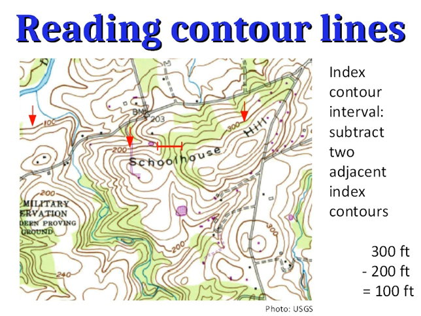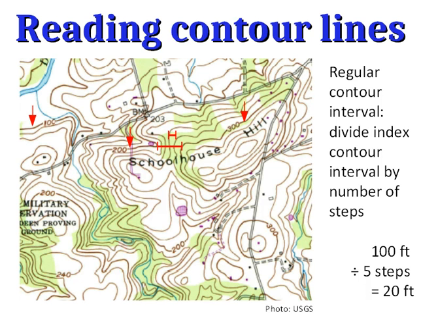And so to do that, all you have to do is subtract. So you find two that are next to each other, that have no other index contours in between them as you go from one to the other. So you can see there that little bracket showing the 300 feet index contour and the 200 feet index contour. There's no other index contours between them. And so then you just subtract 300 minus 200. So the index contour interval for this map is 100 feet.